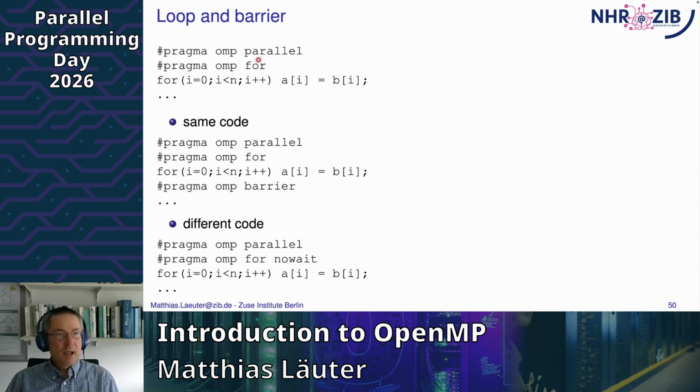Also, be aware that after closing the for, automatically we have a barrier. This is included anyways, to avoid errors in your code. To switch off this automatic barrier, you can add nowait, but be aware some of the threads might go on and do the work while other threads are still in the for loop. You should not use nowait too early.